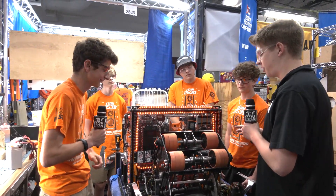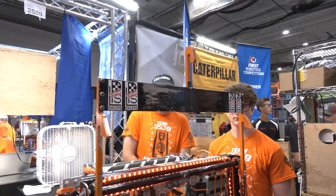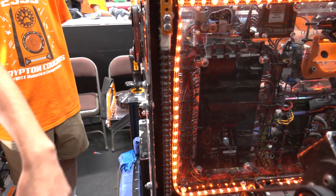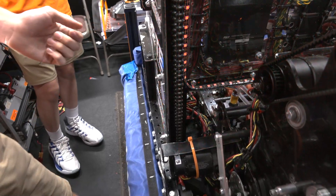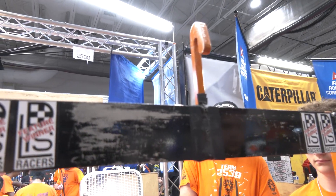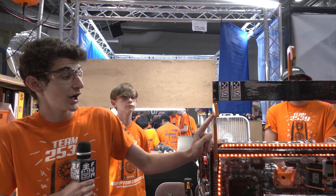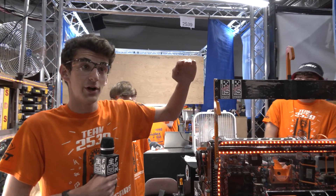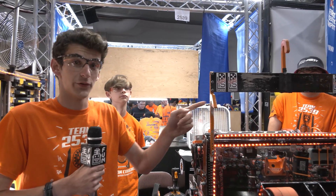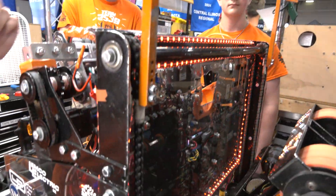Can you tell me about your climber on the front of the robot? I see you have multiple hooks. Our climber this year we tried to keep simple — we're simply running chains with hooks on top, driven by a motor. The front bottom two hooks each have a slight angle on them, allowing us to grab down the chain and capture it into our hooks a lot better. Inside those hooks, we also have the correct width to match the width of a chain, which prevents us from slipping side to side whether we're climbing on a higher or lower part of the chain.